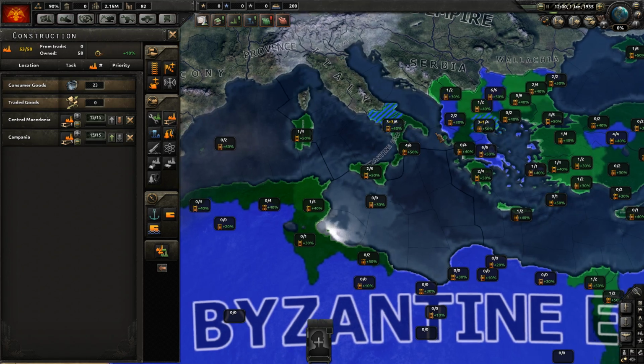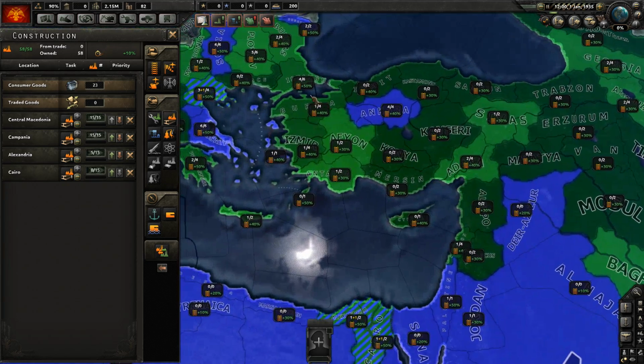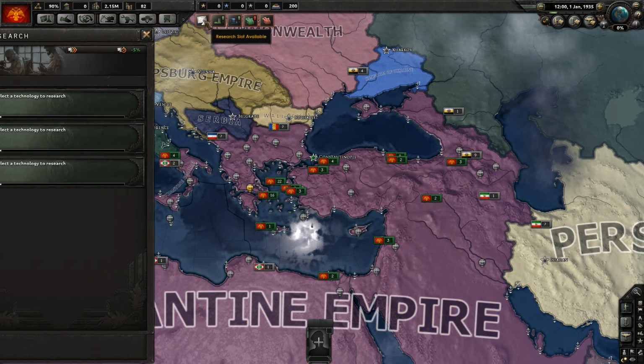In Italy, it's plus 60%. Then let's build factories here in Egypt, it's plus 50% there. Build it in Istanbul, as well as in the Crimea and Krasnodar. There we go, that's our path.